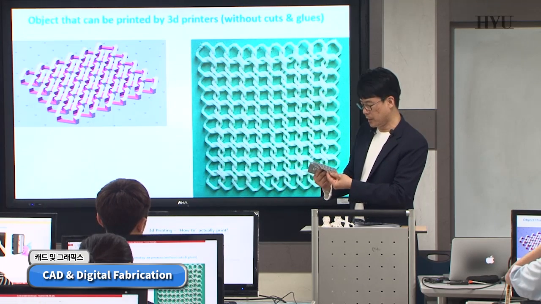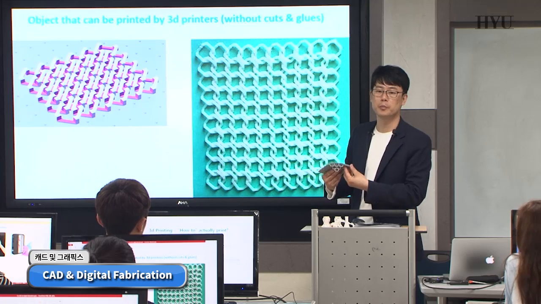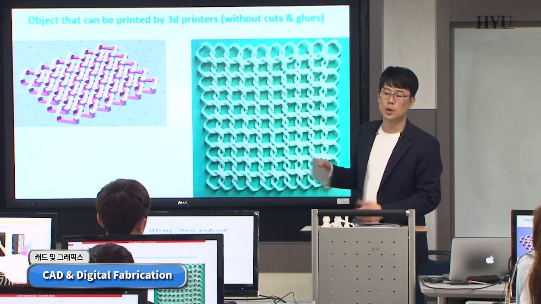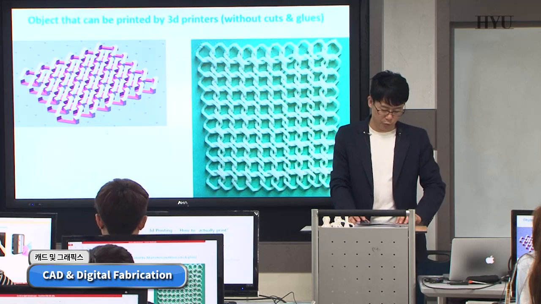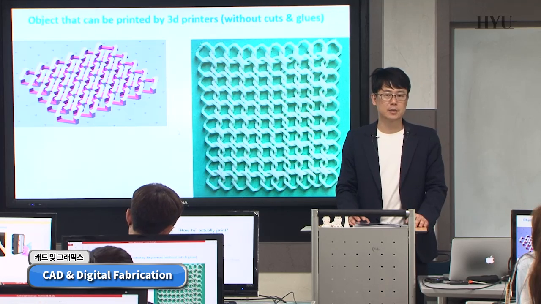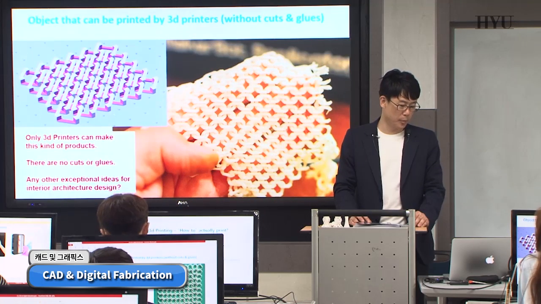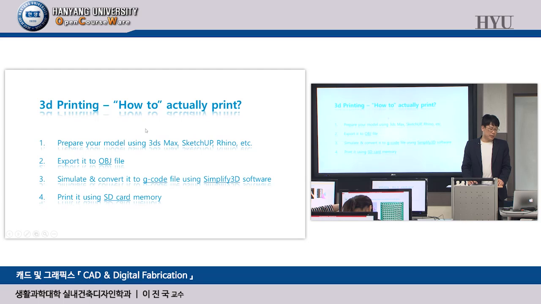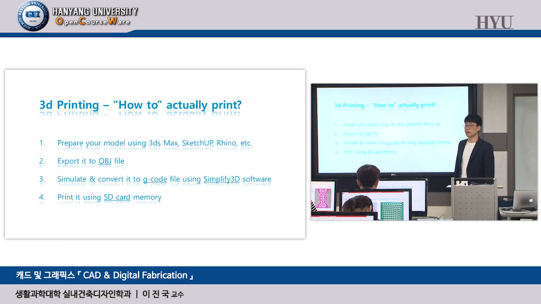Okay, this is sometimes very annoying and time consuming, but anyway, we can get exactly the geometry you want. For your design studio, your structure creation class, you can use this for making this kind of innovative structure and so on. Let me tell you how to actually print. Here I simply list up the process, very easy.